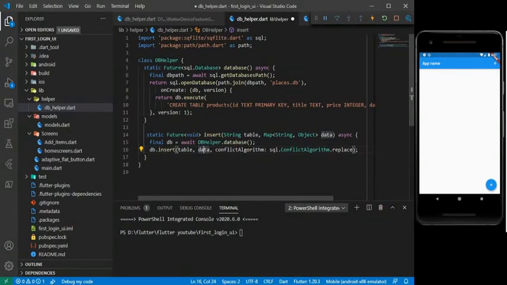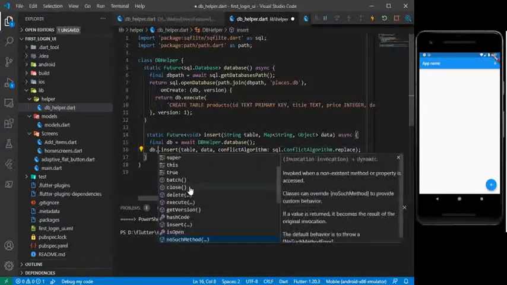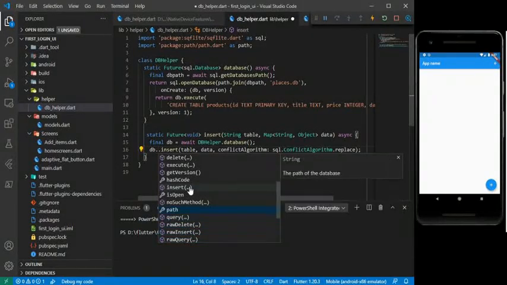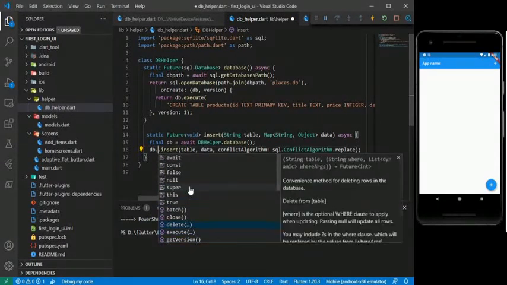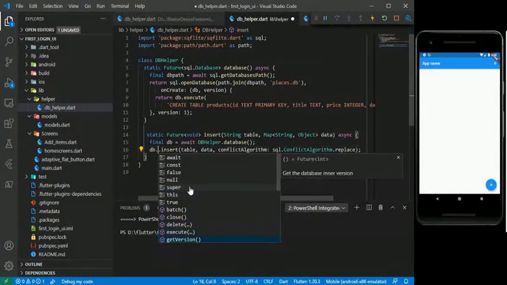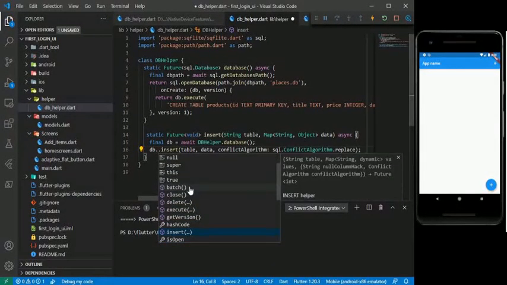Okay, assigning this void, and DB also has so many types of queries: query row, delete, insert row, query update, row update, and execute, delete, close, get version. We also saw that here version is 1. That's why we get the version.